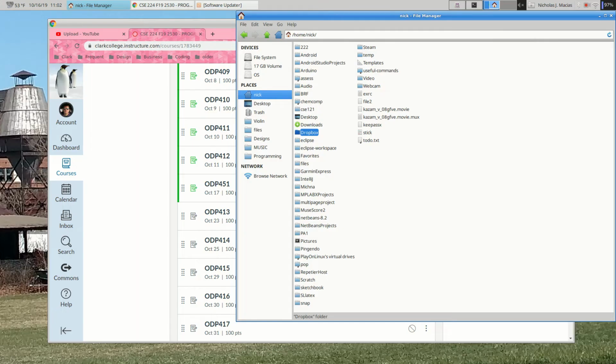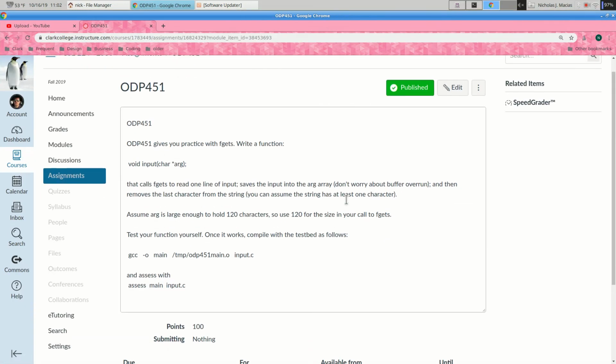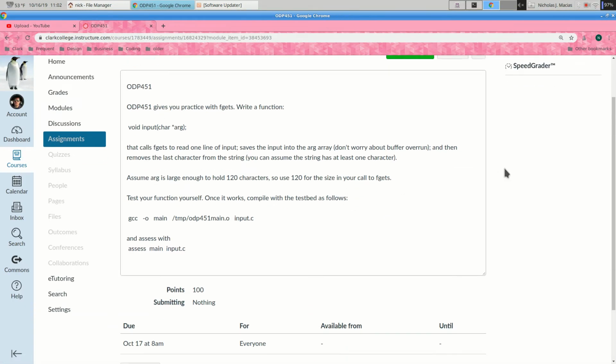So let me talk about ODP 451. This is an emergency ODP because somebody actually requested an ODP using fgets, and that's an excellent idea. So this is an fgets assignment, and you're writing a function called input, and it returns nothing, so it's declared to be void, and it has one argument, which is a character array, a char star arg.